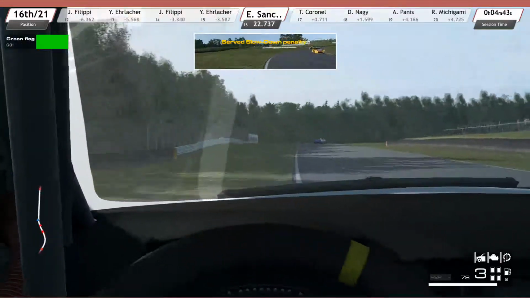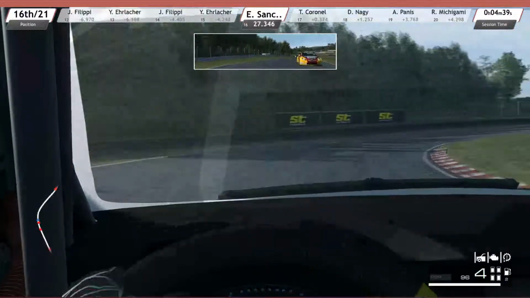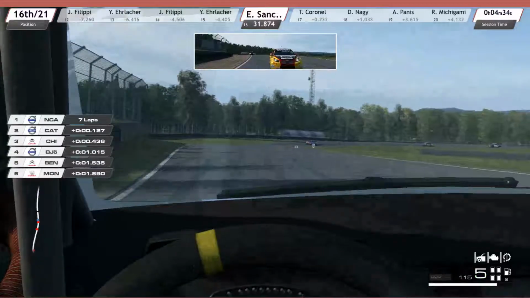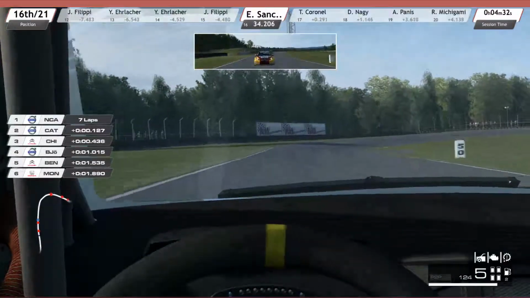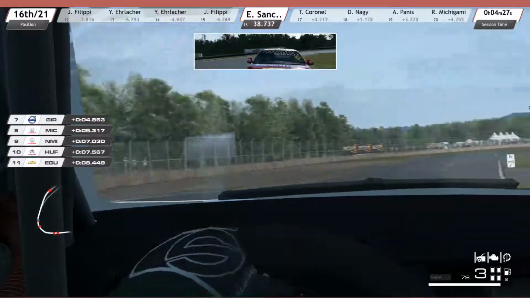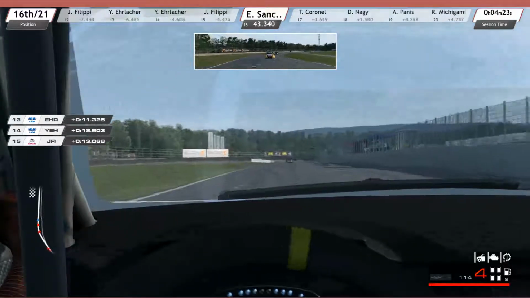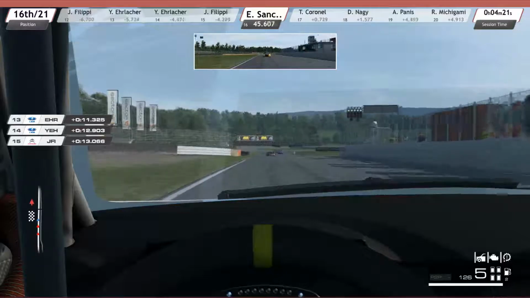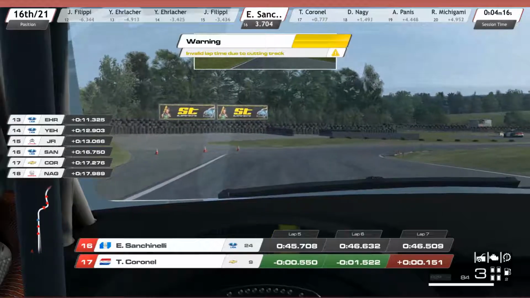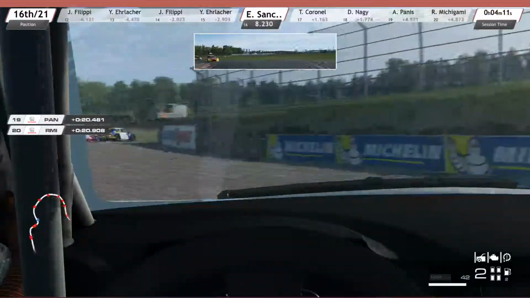Yellow flag. You're clear. Dirty tires are no fun. Sector 2, 0.000. Four minutes to go. Sector 3, 17.687. Lap time 46.509. Delta to leader 45.9.